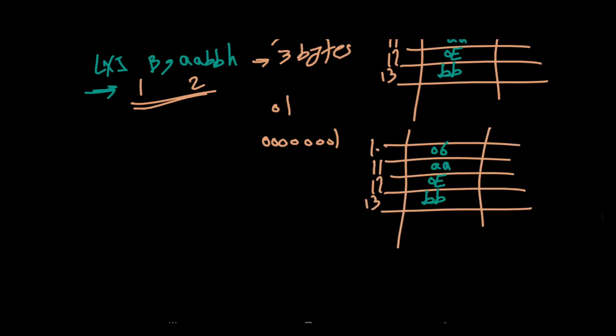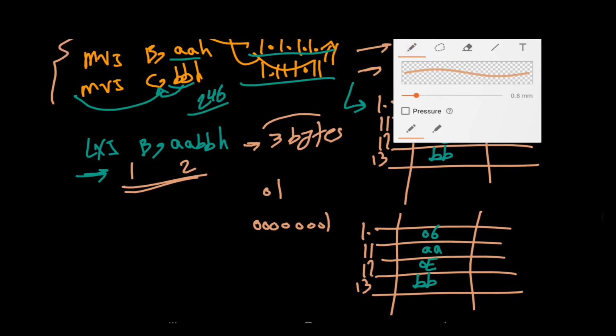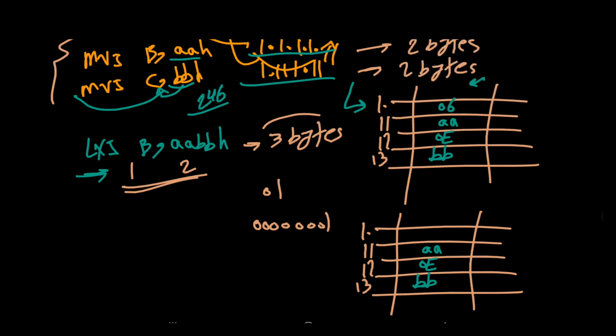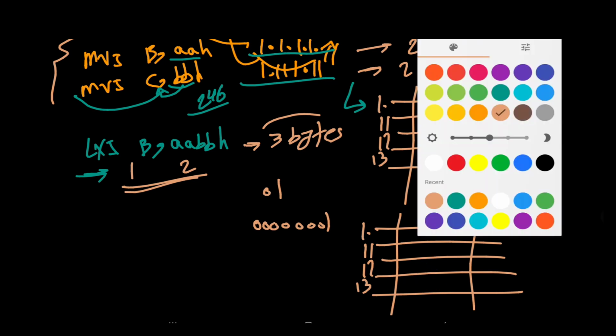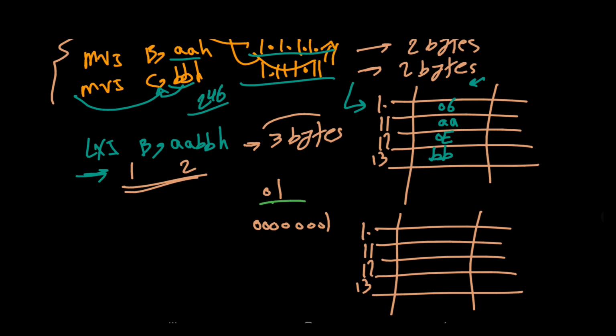So you have this one. If you want to implement this program, let me just wipe this out. You would say that I need 01 as the opcode of the instruction LXI. You would have 01 in hex here. And then you have BB and AA.